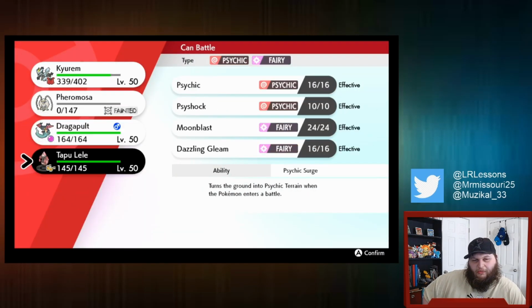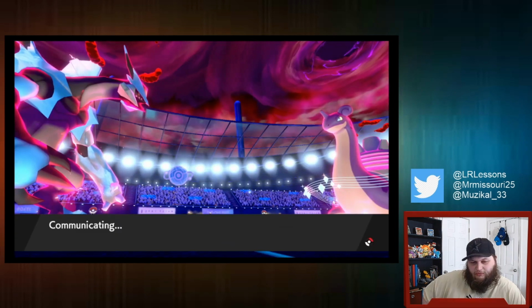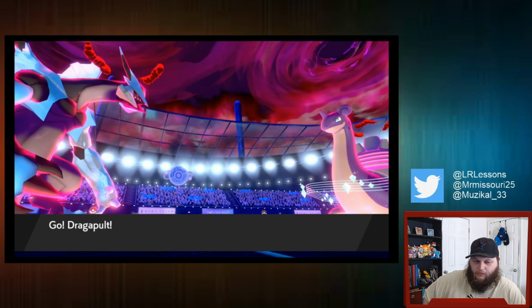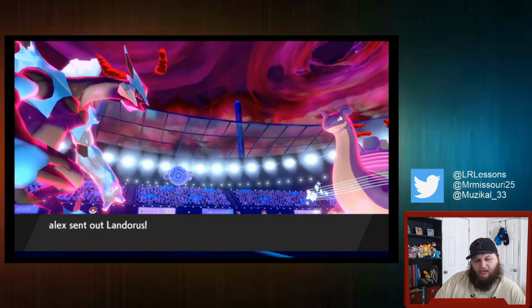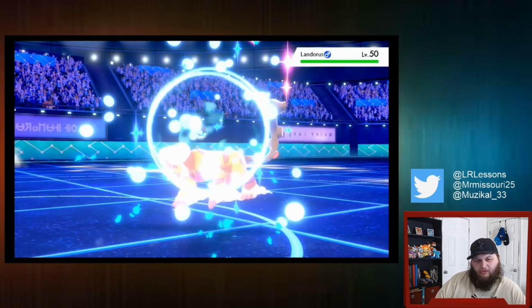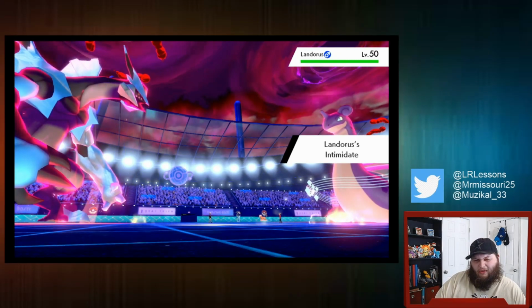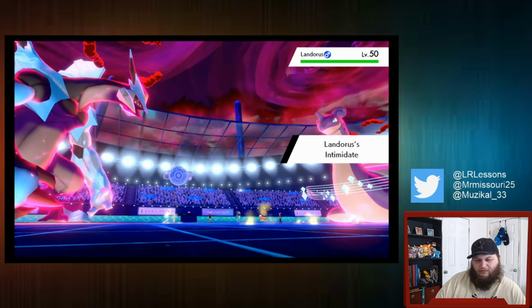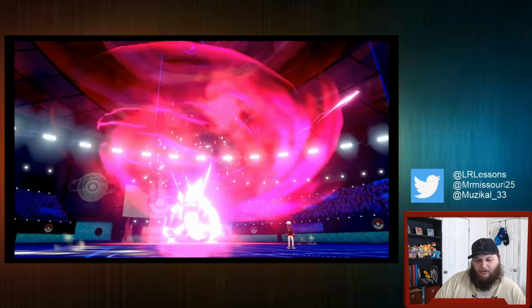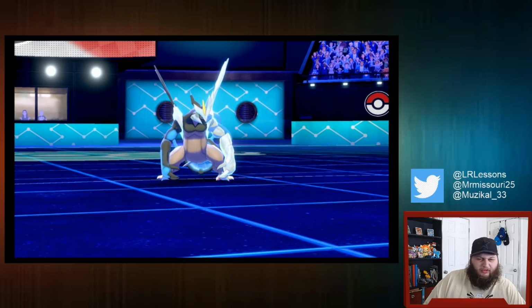It's like now I can bring out Dragapult to bait the ice move there. And they're gonna bring out Lando, but I actually don't know if I like bringing out Lando there. I'm still faster. Honestly, I think I care more about the Lapras than I do the Landorus here.